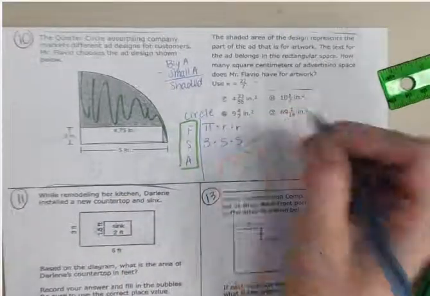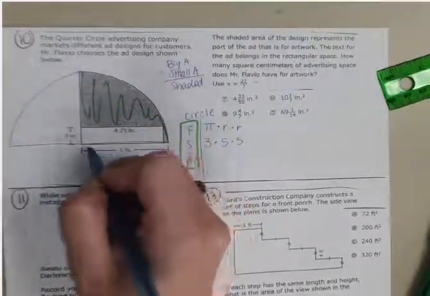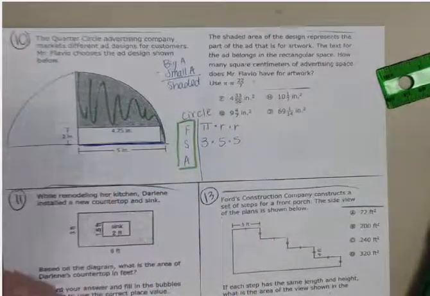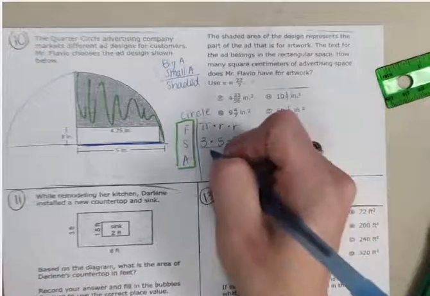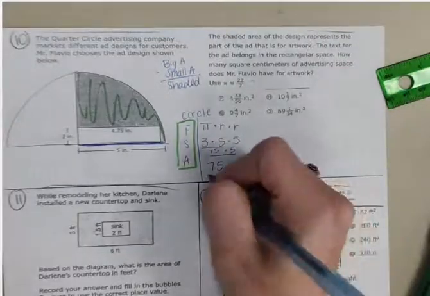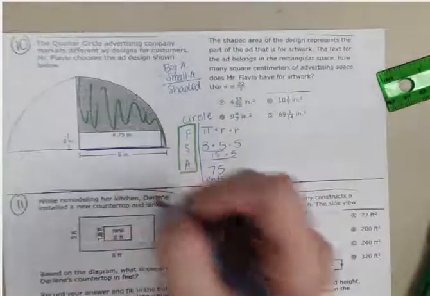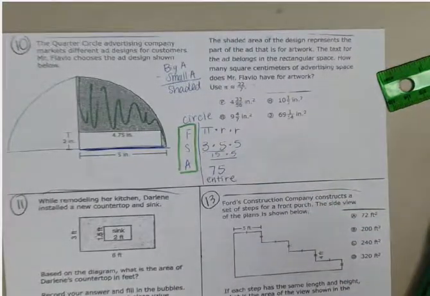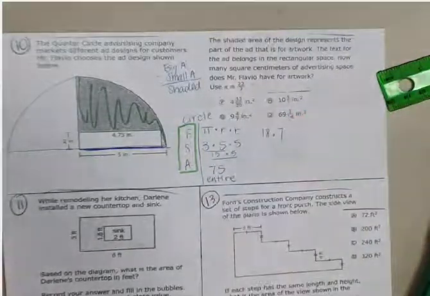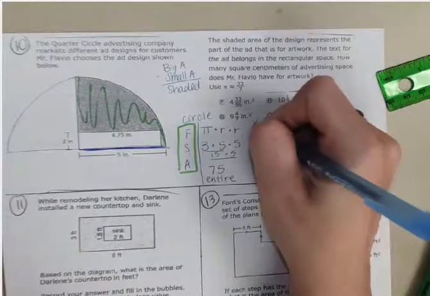Now, why this is my r and not my d is because technically this is half of your circle right here. Or this is the radius. Because remember, it would extend all the way over. 3 times 5 is 15. 15 times 5 is 75. But this is for the entire circle. I don't want the entire circle. I only want 1/4 of the circle. So you do 75 divided by 4. If you do 75 divided by 4, save you some time, you get 18.7. Okay, so this is for 1/4 of the circle.